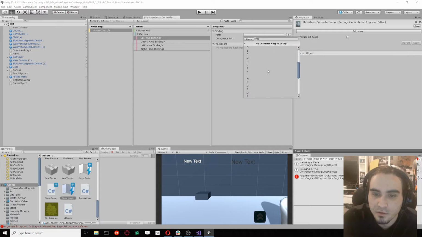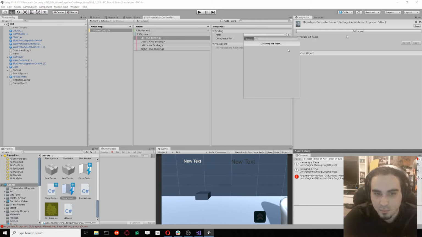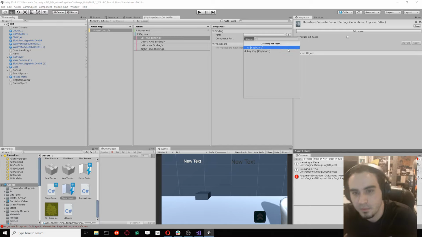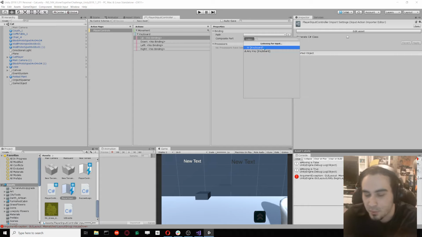go by character, and then just bring down all the different things you could possibly do based on the keyboard. If you want to narrow down and you're not sure exactly what it is, there's this handy dandy little thing called listen. You click on this, and it's just going to wait for you to press a button. Once you press a button, it's going to bring up the different options you have regarding that button input. So if I just press the W key, you'll see there's two options here: any key or W. What we want is W, because when I press the W key, I want it to do something.